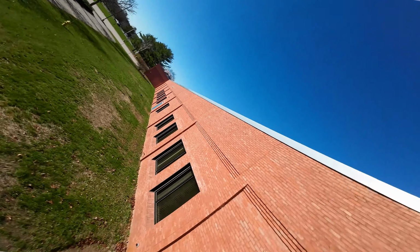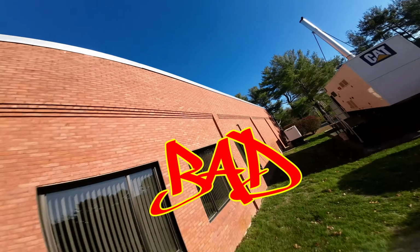A wall ride only works if it's in a way that the viewer can, even for a split second, say that building or that wall that I'm riding is now the new horizon for a moment. And I think there are three ways that get there. First is proximity. Being close helps, but being consistent with proximity to the building matters much, much more.